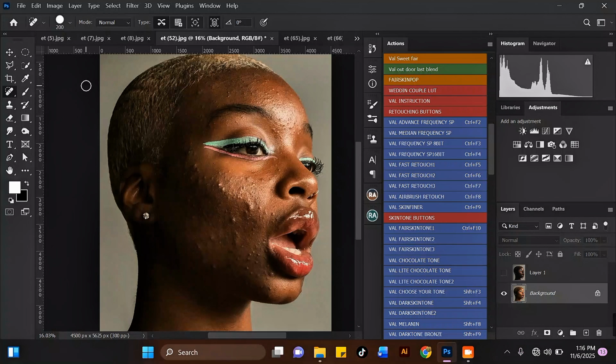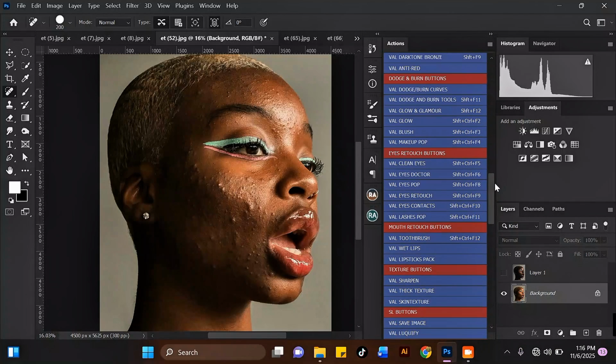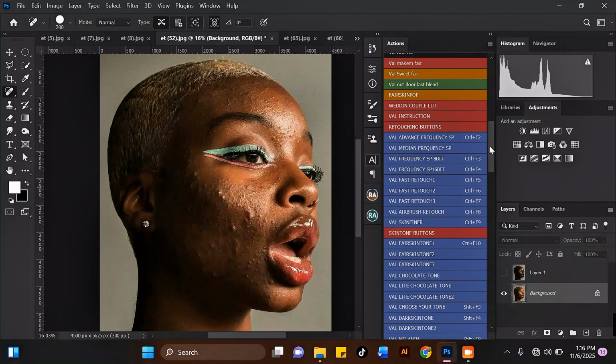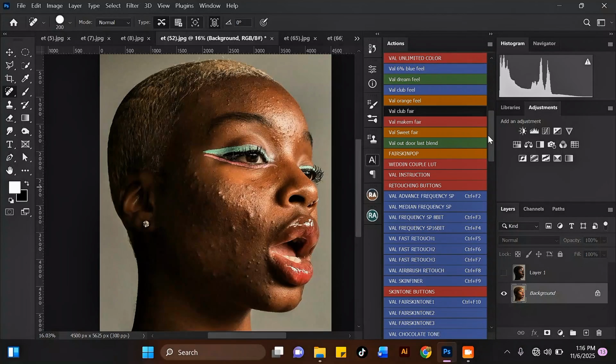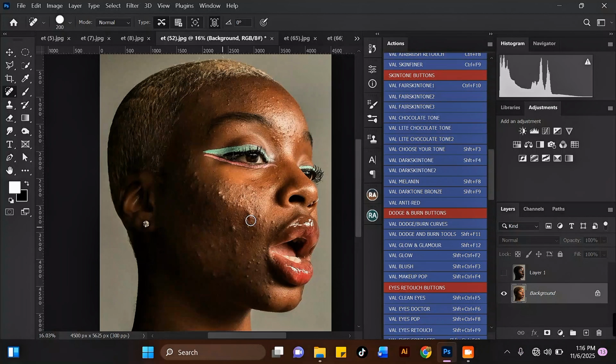For the sake of this tutorial, this is a step-by-step tutorial for beginners and for pros. So I'm not making use of my advanced frequency separation or my all-in-one retouching preset here. We are doing this from scratch. If you're a beginner watching this tutorial, you can know how to create your 8-bit frequency separation from scratch, without using any preset. But presets are nice also to make your work fast and easy, because not every time will you be starting all these things from the beginning. But for the sake of this tutorial, let's create it from scratch.